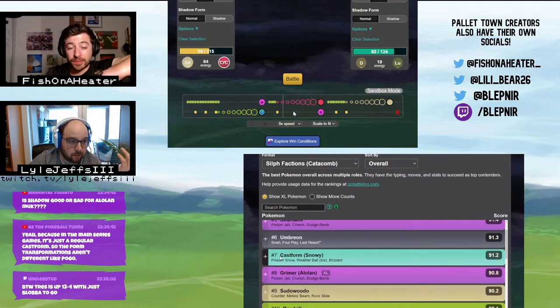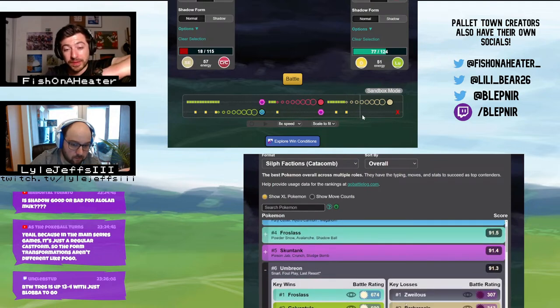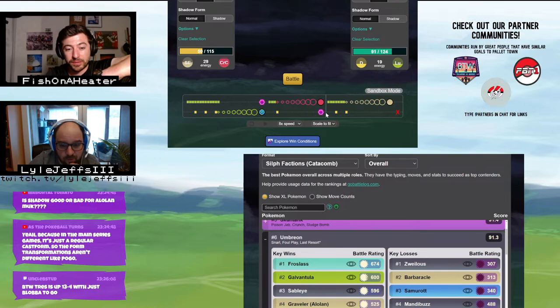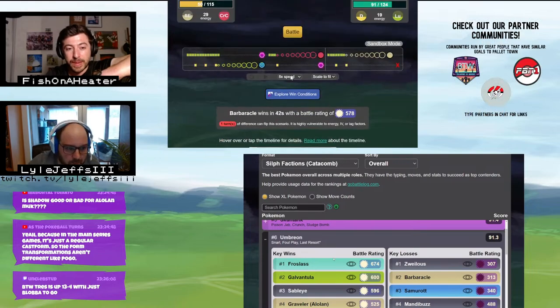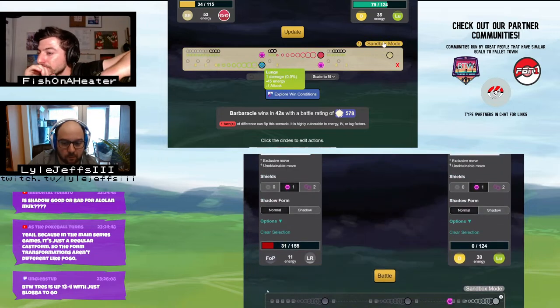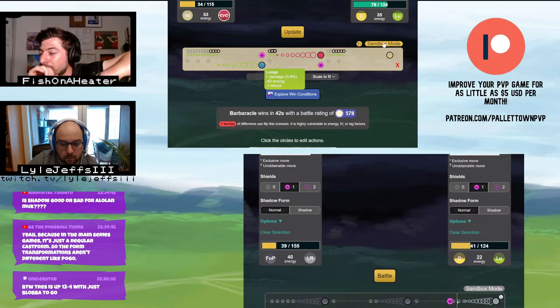Even Umbreon, obviously, is ranked really good here. Even after a lunge, your Stone Edge is still taking him all the way out. So this is crazy. Our Umbreon actually beats Galf here. Shielding the second lunge, that's weird. Yeah, right. That's amazing.